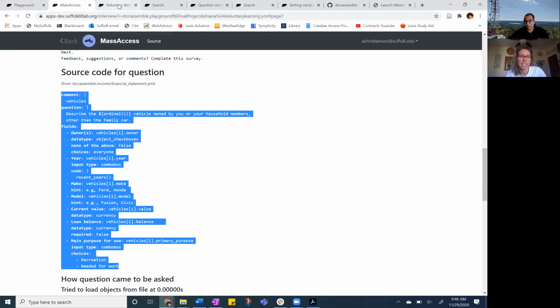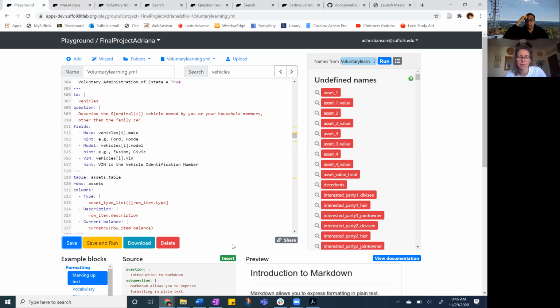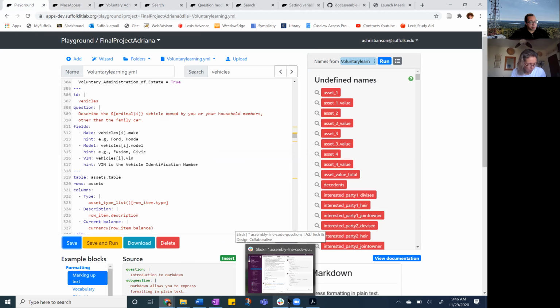Okay, so maybe this was a good stopping point then, because we've gone through one in more detail, and we finished editing the attachment block. So yeah, that's the last part that you'll have to do, just adjusting the table for the vehicles so that it matches this. And I'll pop the recording on there as soon as it finishes processing too.